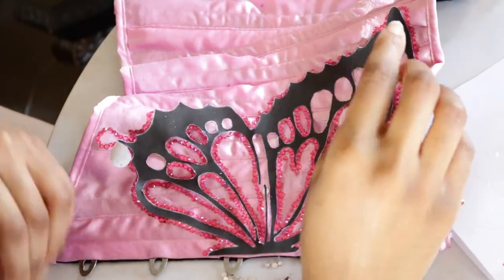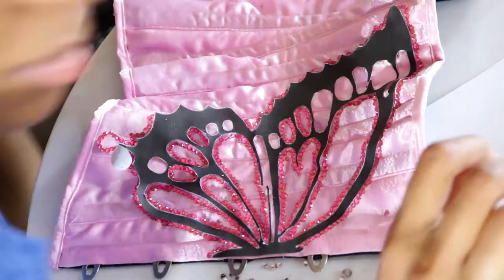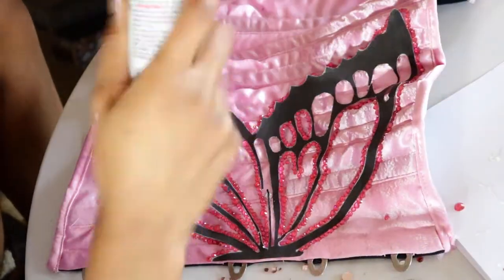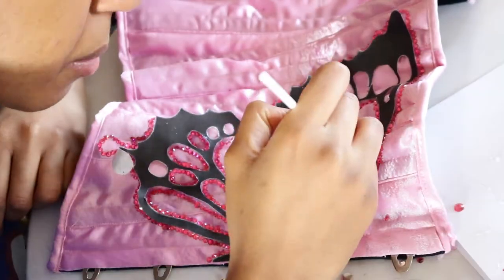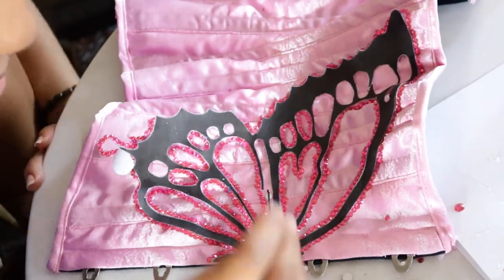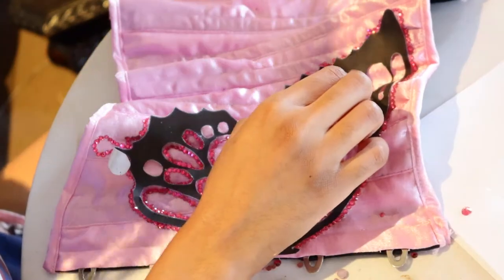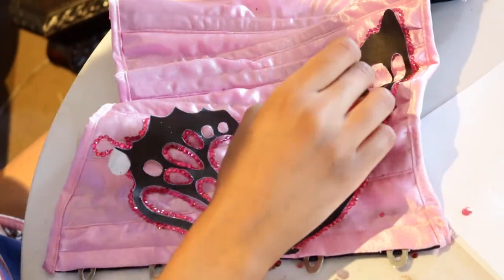As you can tell, I'm still outlining. I'm now doing the internal outline for the little circle things that the monarch butterfly has. But yeah, I needed something that had a whole bunch of seasons in order to pass the time, because I love music, but it can't always be music for me. Stories are better. I might try audiobooks, but I like stories better. I like TV shows better. So yeah, that's the 100.